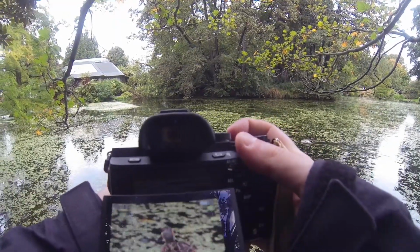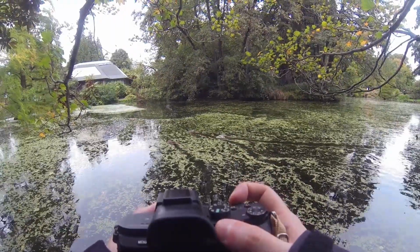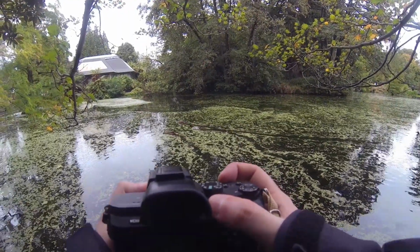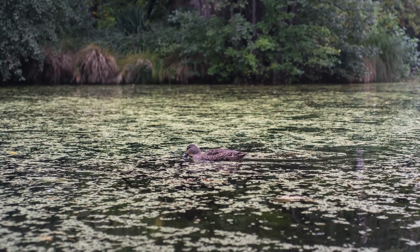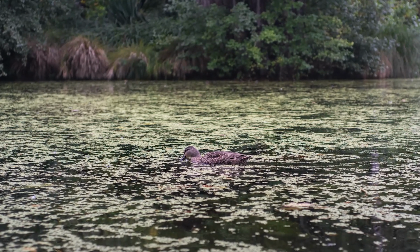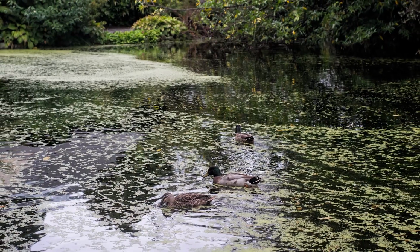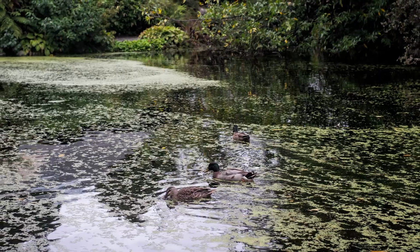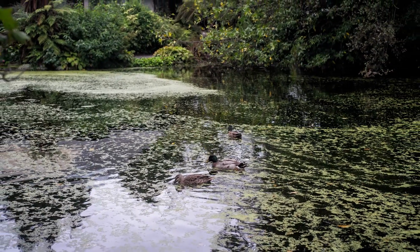So in this shot here I'm just taking a few photos of the ducks on the pond. There's a few leaves and stuff on the water. I thought it looks quite nice. So this is the first few shots, and as you can see it's quite a sharp image you get. You can see the duck and the surrounding leaves is really sharp, but it's a nice blur off into the background. That was the first thing I noticed when I first used this lens, is how sharp it is. It's one of the sharpest lenses I've actually used.